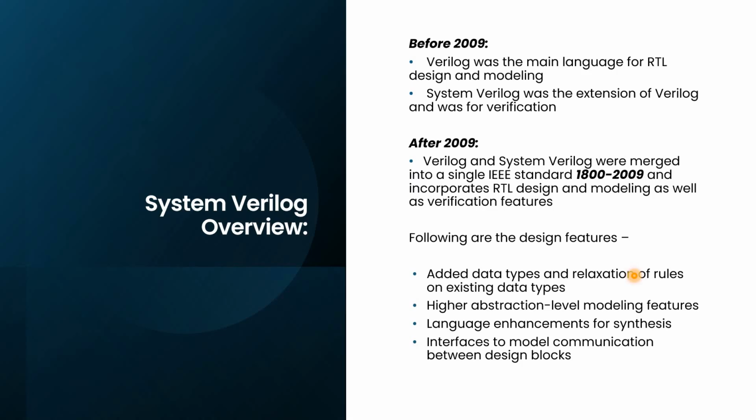And following are the design features in SystemVerilog, which include the added new data types and relaxations of rules on existing data types, higher abstraction level modeling features, language enhancements for synthesis, interfaces to model communication between design blocks. And we are going to learn each and every important SystemVerilog feature in detail in the coming slides of this video. So now let's first understand the logic data type used in SystemVerilog.